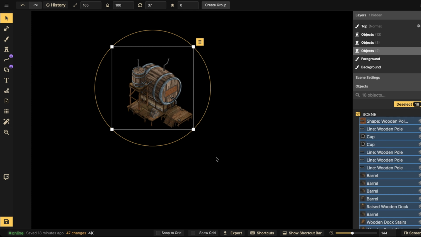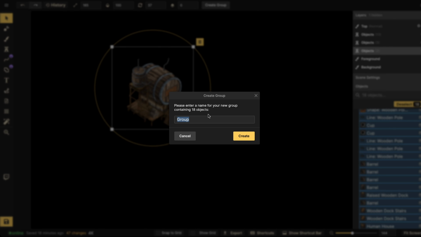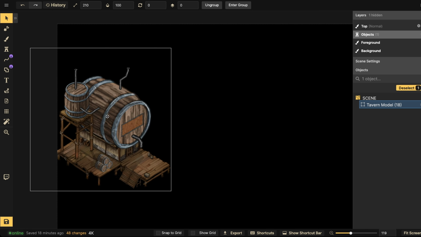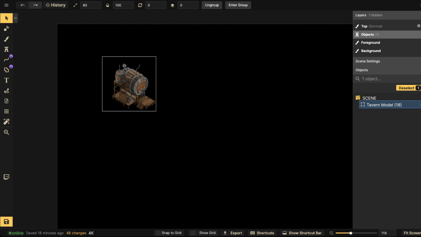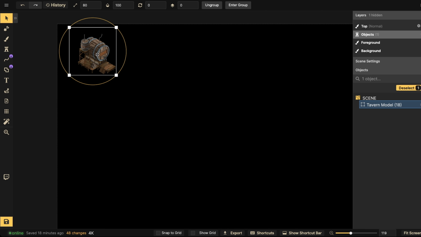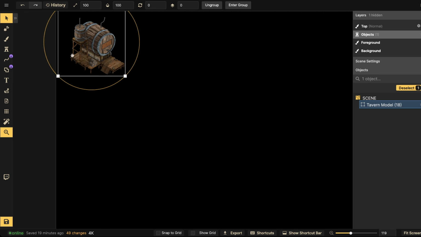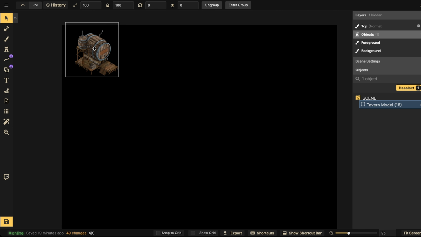Okay, there we go. Let's go ahead and create the group. We're just going to label it model, or let's call it brewery, or actually tavern. Let's call it tavern model. Here we go. The bigger it gets, it gets a little blurry and a little weird, but you start to scale it down and it works out a little better there. So I'll put that model in the corner there. This is going to help me now to put together the rest, to put together the encounter map.